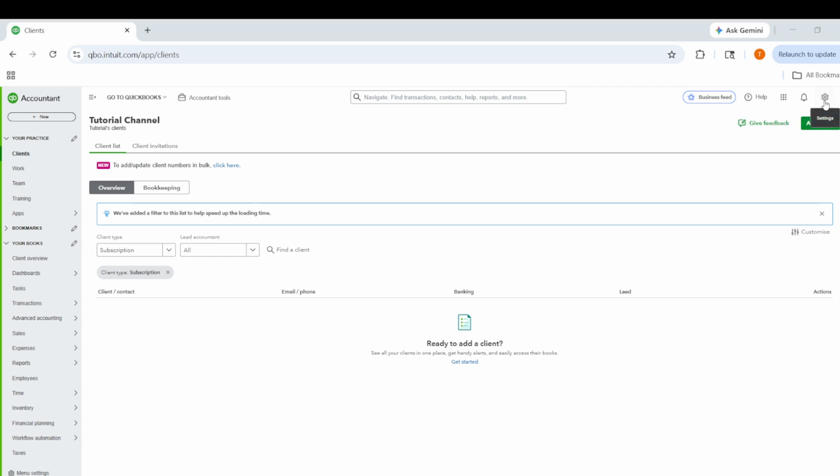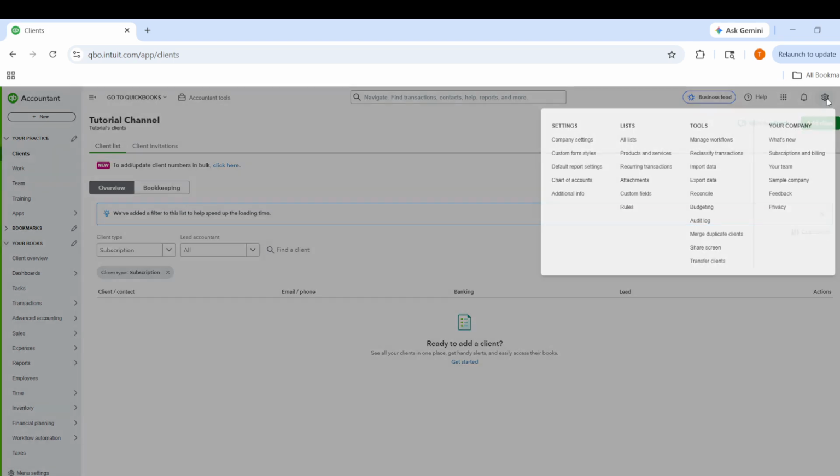Next, look for the Settings area. In QuickBooks Online, you can usually find the settings icon as a gear symbol. Go ahead and click the gear icon. This opens the settings menu, where you can manage users, teams, and permissions. Take a moment to scan the options so you are confident you are in the right place before selecting anything.